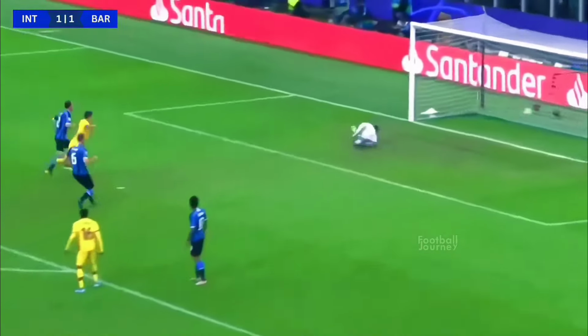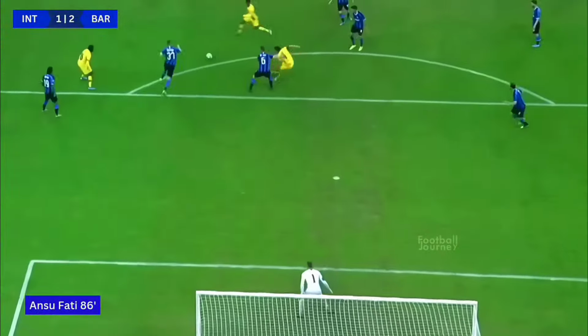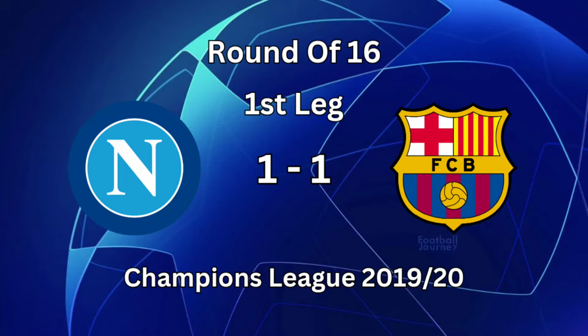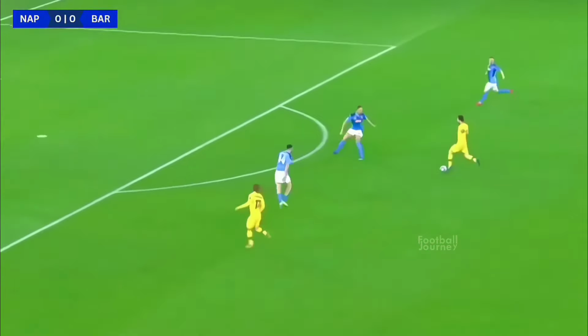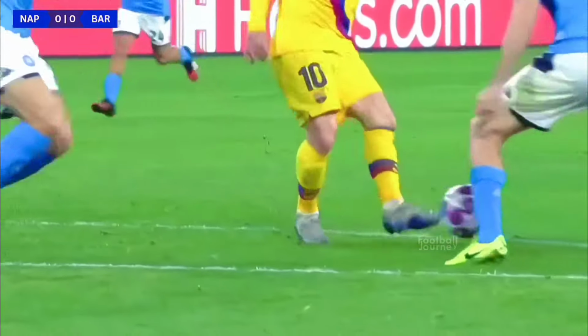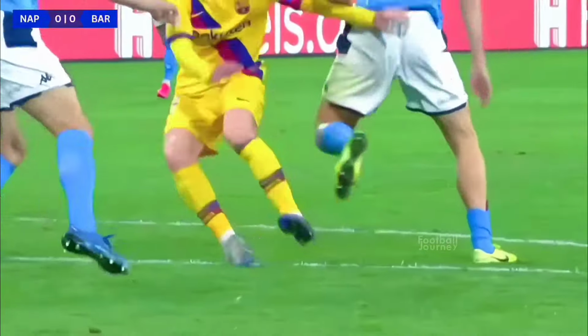Suarez bounces it back. The shot is taken early. And it's in. Ansu Fati has scored. Barcelona's 17-year-old has struck. There they had a few committed forward. It's Messi, he understands the situation and couldn't find Griezmann, who was in space. But that was an opportunity.